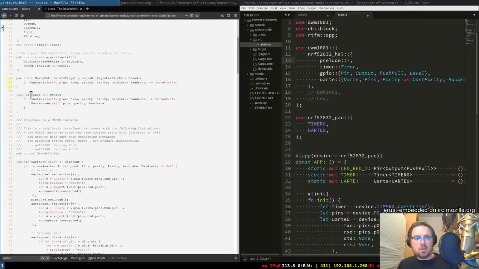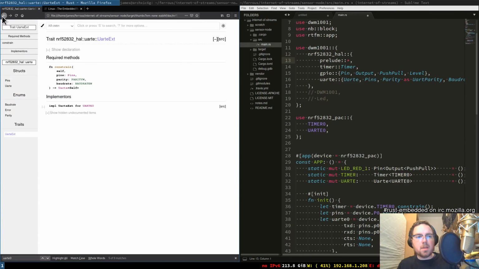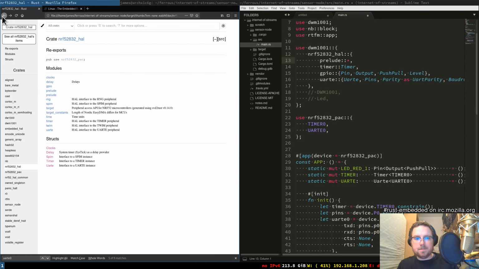But essentially, we've implemented the extension trait for UART 0. So if you give us a self where the self is UART 0, then you'll get back a UART-like high-level interface. Long story short, we have the ability to make a high-level interface.